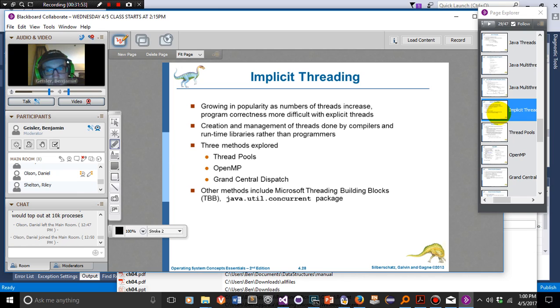One thing growing in popularity, this is sort of getting back to some of the theory, is implicit threading. Your compilers will implicitly thread your code that is not dependent upon each other in some cases. It's smart enough to do that to optimize and make your programs faster to run. In many cases, that's done implicitly and hidden from the programmer, so they don't even have to worry about it.